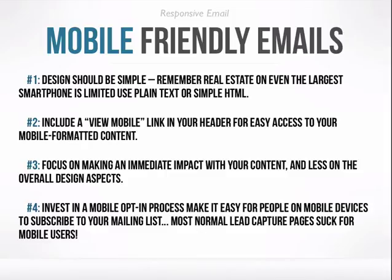Okay, so I wrote these down. I didn't have them in my presentation. 77% of people own a mobile device and are able to receive their primary email. 45% of people never click on the view this email online from a mobile device. So a lot of best practices, like Ryan mentioned earlier, will have that view this email online. And then they will have some sort of mobile detection script.